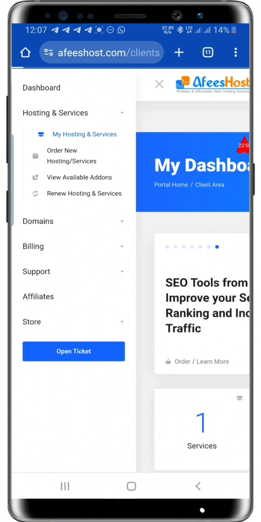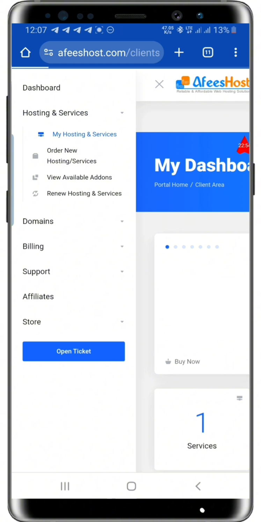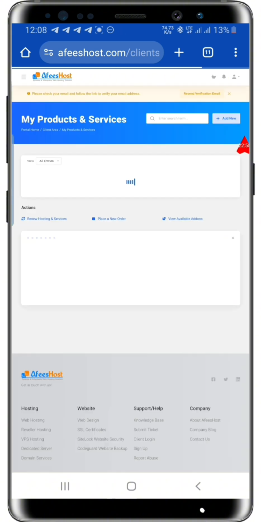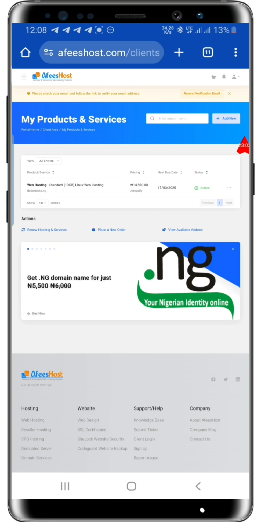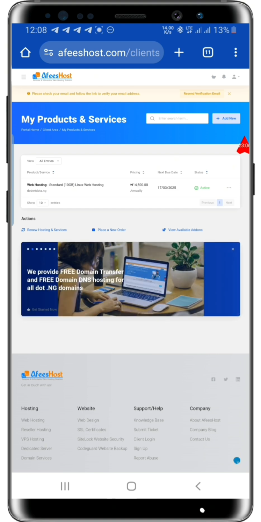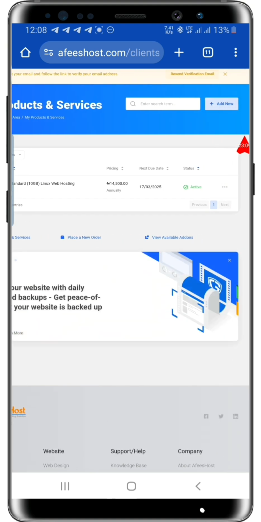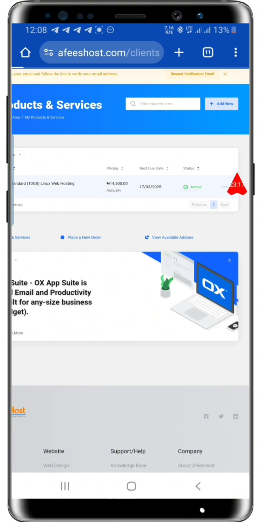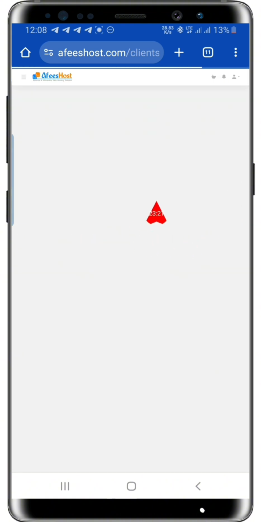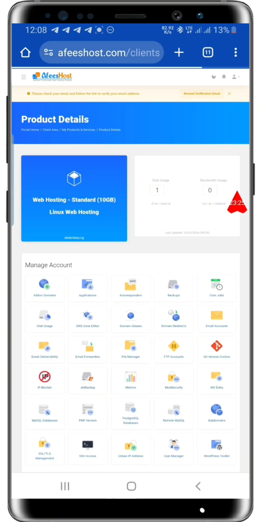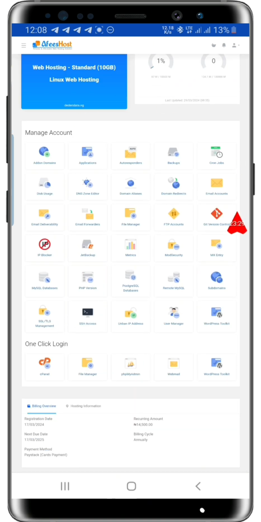I will go directly to my page and click on hosting and services. After that, I am just looking for a direct way to log into his cPanel. If you click on this, as you can see, it will show you view details.